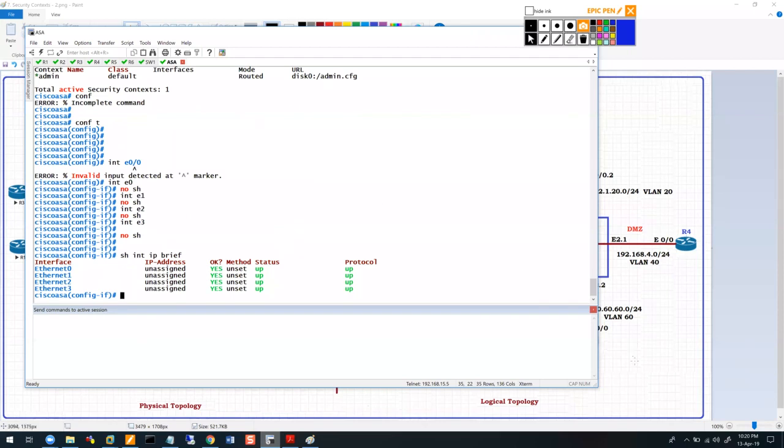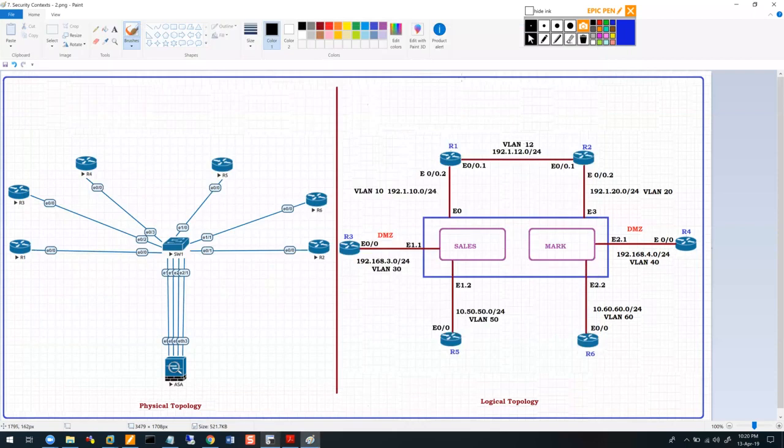Once that's done, I'm going to split up the interfaces. Which interfaces do I need to split up? This guy and this guy, correct? These two are splitting up from what? E1. E1.1 is assigned VLAN 30.